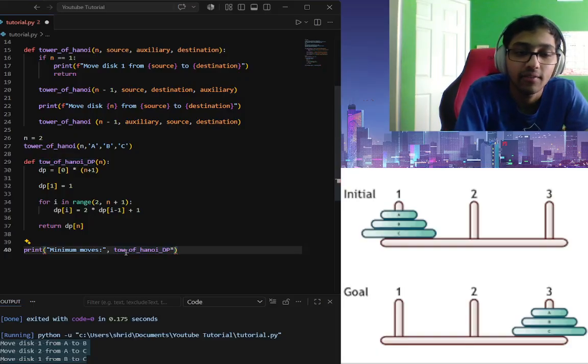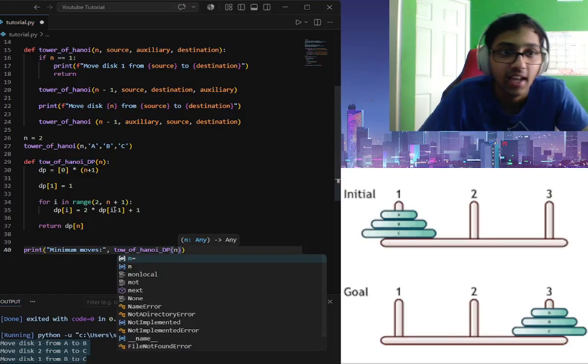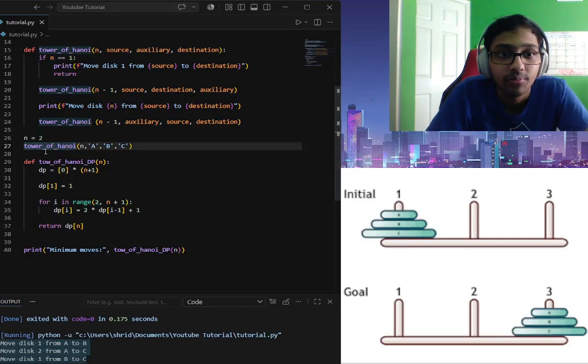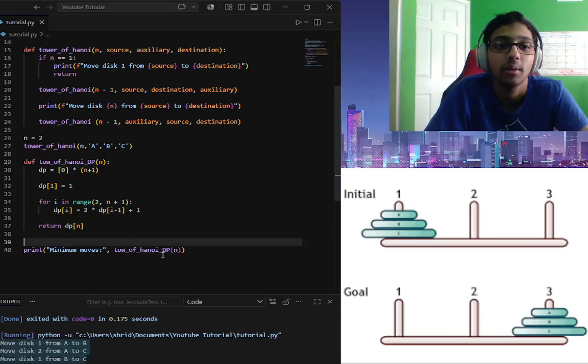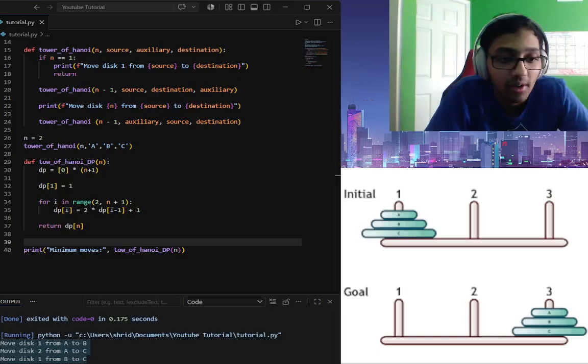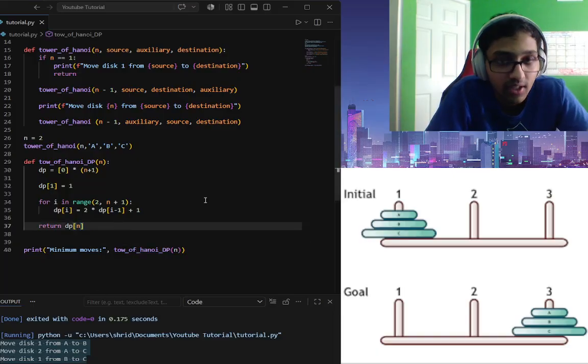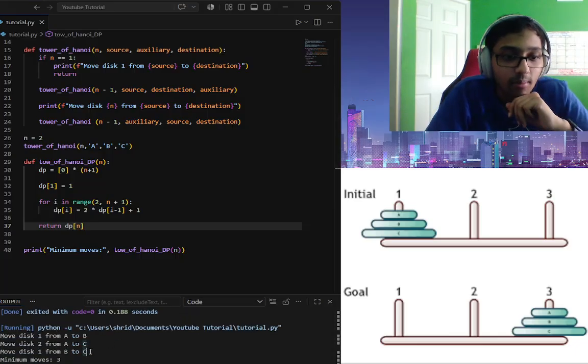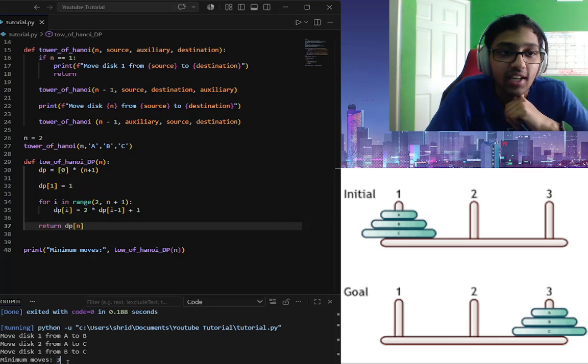And then we have to take in the parameter as n. And this works out perfectly because we have the n already defined here. So what we have is the specific steps being taken, and then finally the second function that we made with dynamic programming, telling the total number of moves that were just made. So we could run this code, and it says the minimum moves is 3, and it'll list it out here.